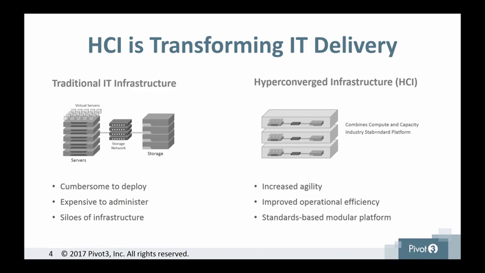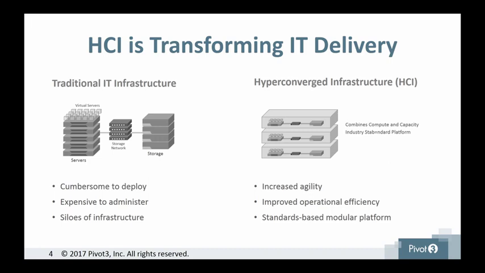They need specialized skills. If you have an XYZ vendor SAN, you want to make sure that you have people who are skilled to administer that SAN. You have fiber channel switches. You need people who can manage those. And then they create silos of infrastructure, not necessarily vertical silos. They do create vertical silos, but horizontal silos too. Your compute is a discrete layer from your storage layer, and your storage area networking is a discrete layer as well.